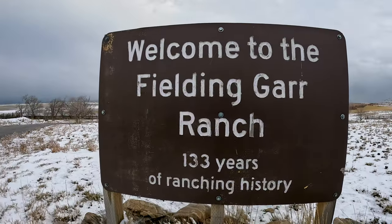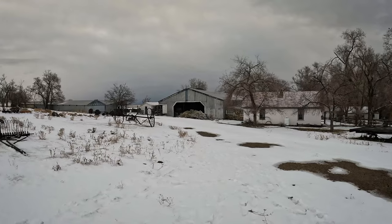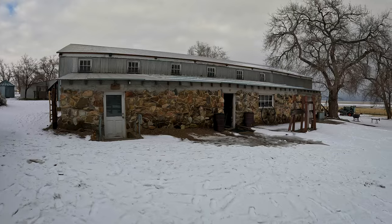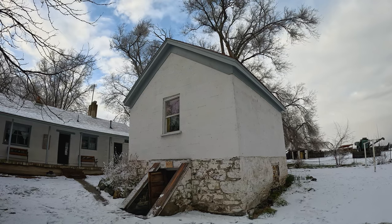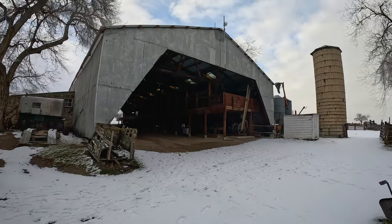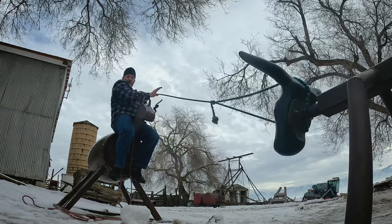I'm going to go to this place called the Historic Ranch — it's called the Historic Fielding Garr Ranch. I got word that there were a couple of great horned owls at this ranch. The ranch is a self-guided tour showing the first permanent structure, a small cabin built in 1848, and other subsequent structures like the blacksmith shop, the bunkhouse, and the ranch house. It's a great stop for the kids.